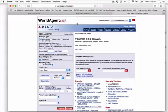Now, we have a few different ways to get started depending on what your client's looking for. Now, if they have a specific booking that they want to do, you can get straight into book a vacation right here. Or you can look at the specials and sales. You can look at the resource center, the marketing materials, incentives, or you can just look at basic destination info.